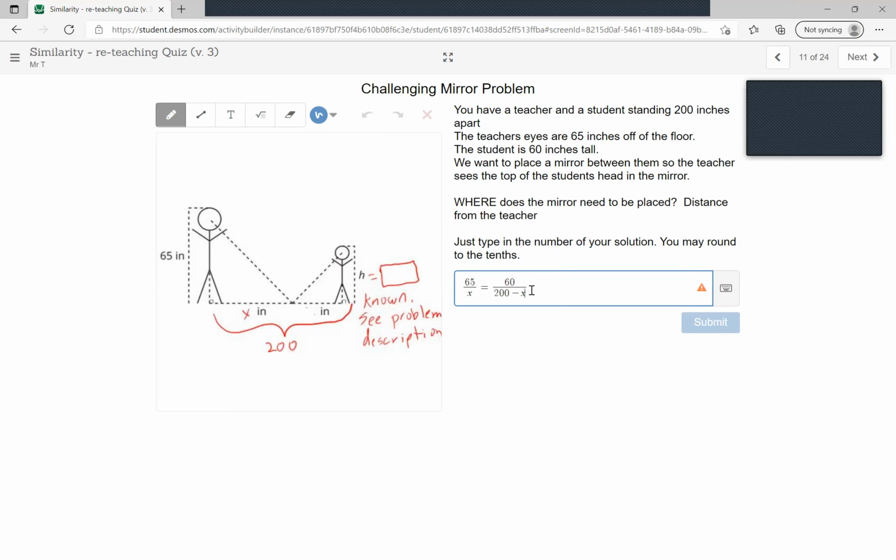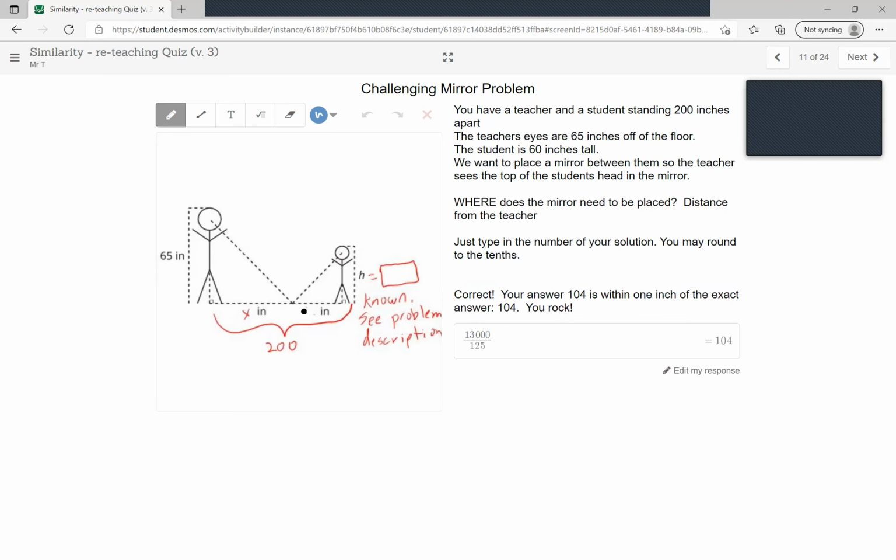And ultimately, when I do all the algebra, which is explained in the last few slides, I think I'm going to get 130,000 divided by 115. And I just know that's, no, 125. I just know that's right because I've done enough of these problems. It's right. It makes sense because the student is shorter here. We're expecting, not by much, but we're expecting if they were the same height, we'd land exactly at 100. So 104 kind of makes sense to me that from here to here would be 104.